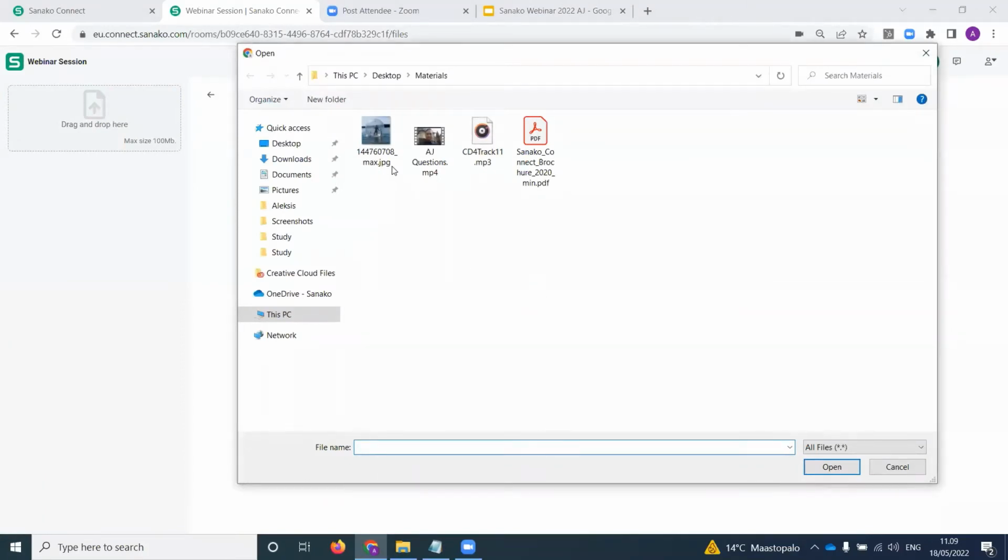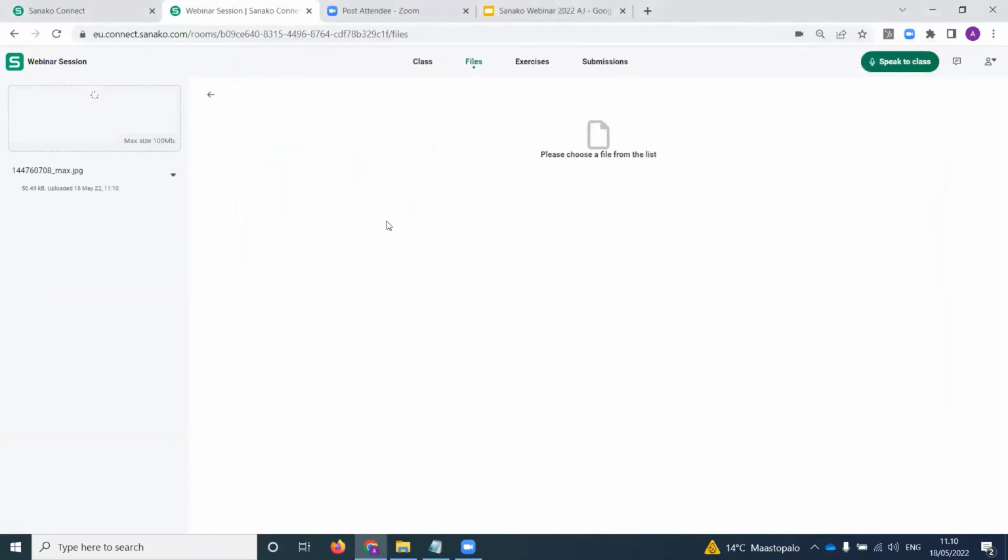The files that I have available to me right now are an image, a video, an MP3 audio file, and a PDF. I'm just going to select all of them and click on Open. The system will upload them to this classroom so I can use them with my activities.